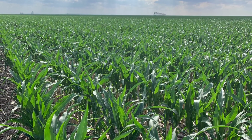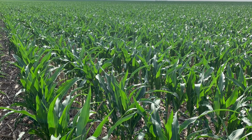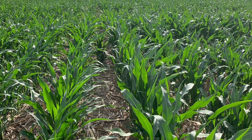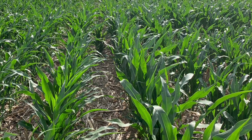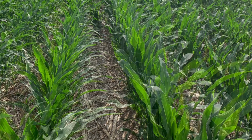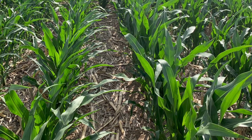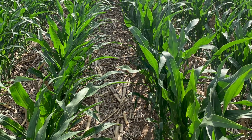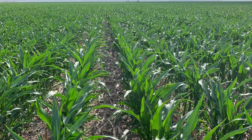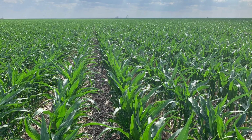That means our weed control should be done, completed, and it should be good. That's the ideal. We have escapes, yes, but in hopes that everything is pretty good, because this corn just can't take the competition for radiation, nutrients, and everything else. And water for that matter. And the fact that we're in such a stress moisture environment, we need to make sure that we're doing what we can to. And those decisions and those actions have taken place before. We just hope we were successful.